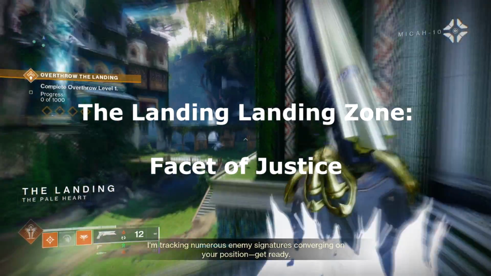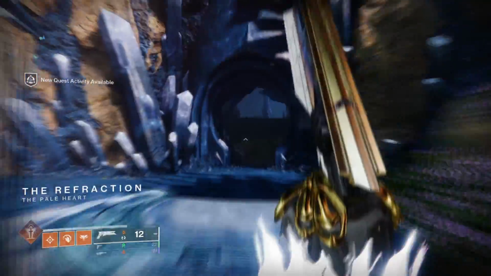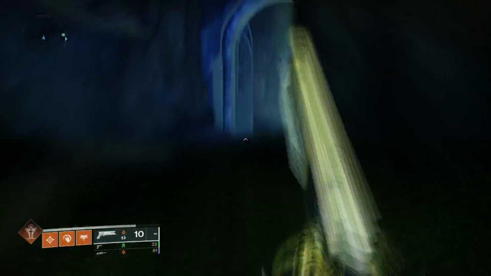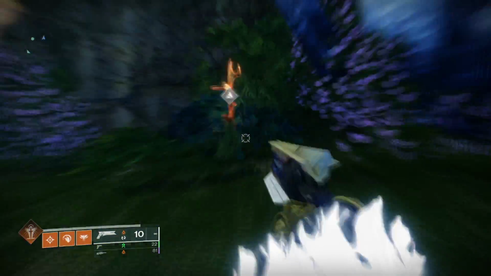Our next fragment, the Facet of Justice: you're going to want to start in the landing zone. Great name. And again, just follow along on screen: basically head forward and go off to the left. You're going to the Dreaming City, quote-unquote, section of the Pale Heart here. And again, follow the path. You'll eventually run into a room that has a chest in it again, and we're going to have some mechanics here.